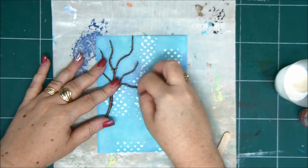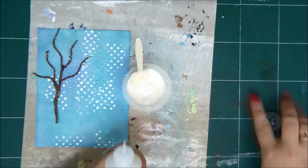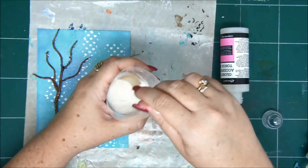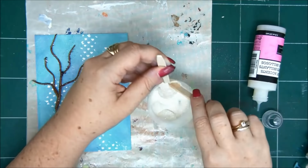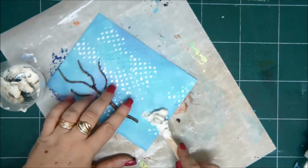So I have here a vine that I cut only part of it, and it looks like a tree, and this is what I want, so I'm adding it to my background. And now we can create the snow. To that mixture that we made, you add glossy accent. There are no measurements, and it's best to mix it with a stick. What you basically need is a sandy cookie dough consistency. So you keep on adding the glue until you reach that, and it's not a lot of glue. Now you may think it won't stick and it won't work, but believe me, it sticks to everything, and after it's dry it really sticks very well to whatever surface you put it on.